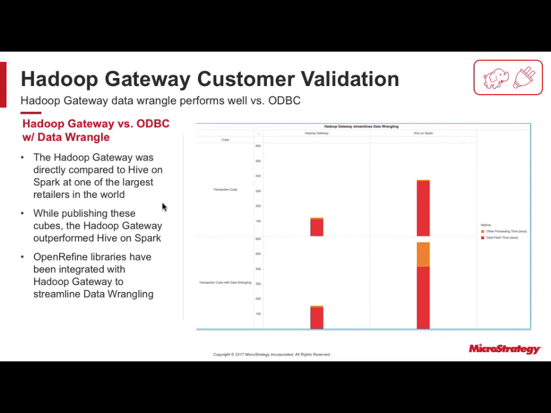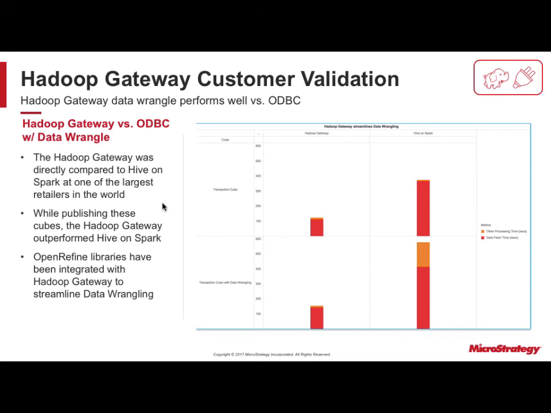If you look at the bottom row on the Hadoop gateway side, the bottom left bar, that bar is still faster than Hive on Spark's raw data. And so this was really exciting for the customer. And let's say that we then compare directly Hive on Spark with the Hadoop gateway with data wrangling. The comparison just becomes unfair. You see that there's a lot more other processing time. You see an orange bar at the bottom right at the top of the Q publication for Hive on Spark.